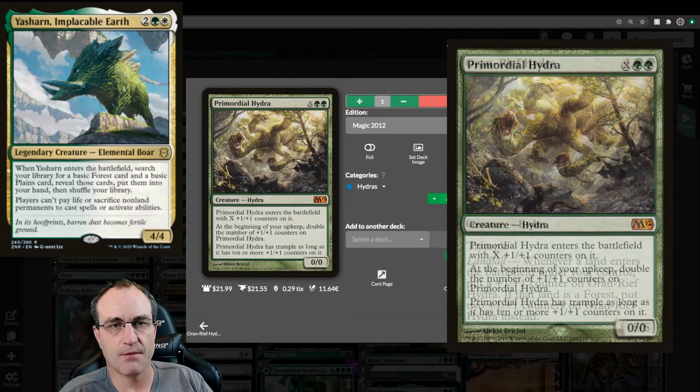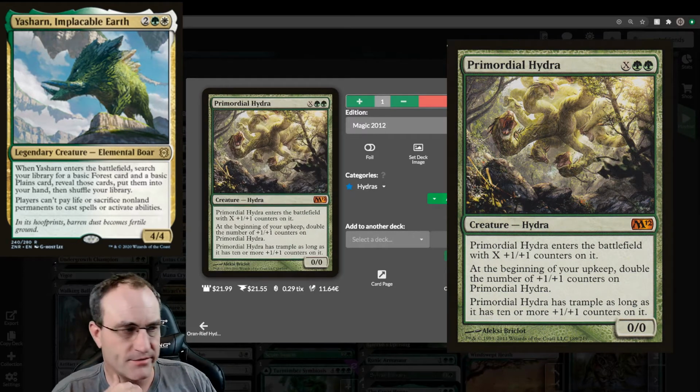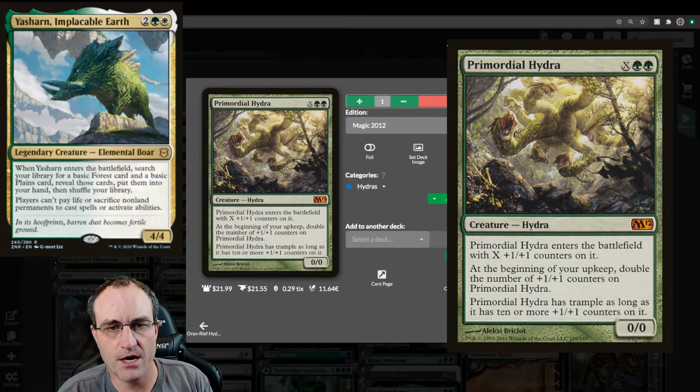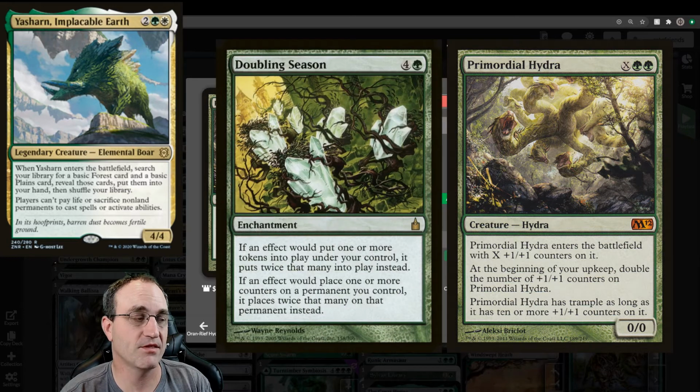So next up, Primordial Hydra. See, I told you there was going to be an X in there. There we go, X green. Primordial Hydra enters the battlefield with X +1/+1 counters on it. At the beginning of your upkeep, double the number of +1/+1 counters on Primordial Hydra. Holy moly. I'm not going to mention this too many times until we get into the enchantments, but putting Doubling Season in play when this comes in, shnikes!